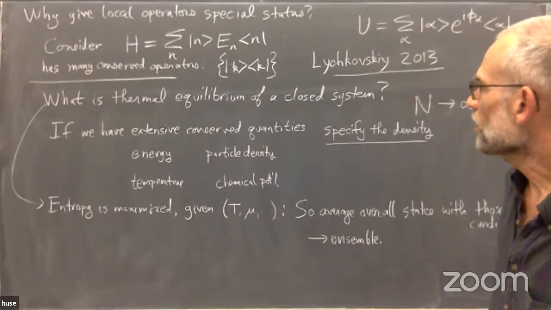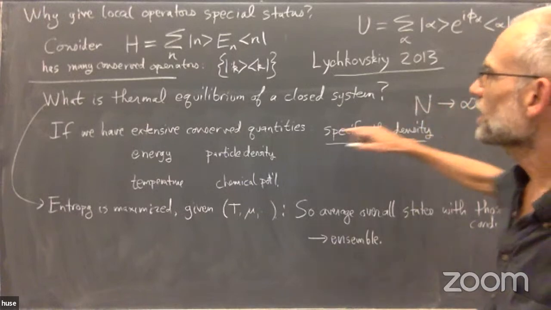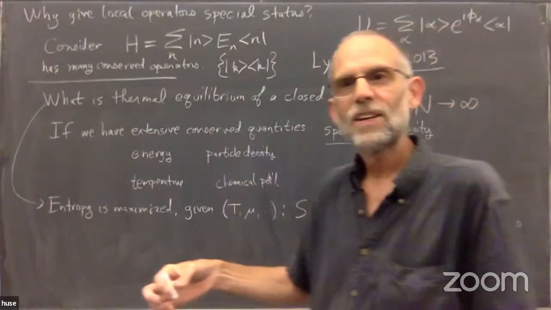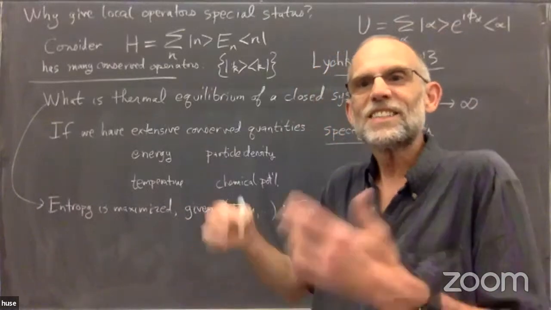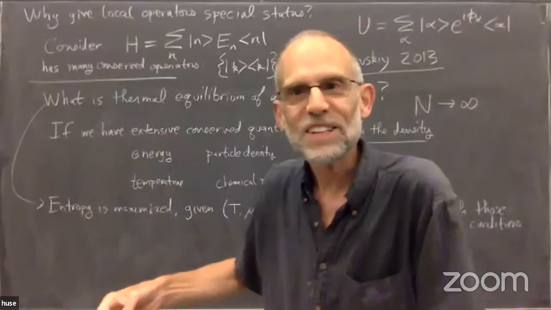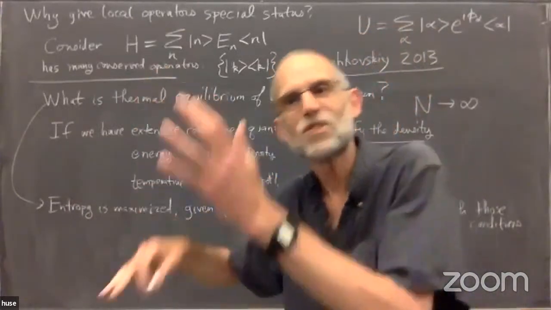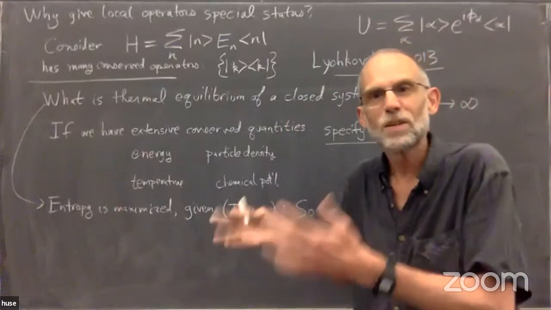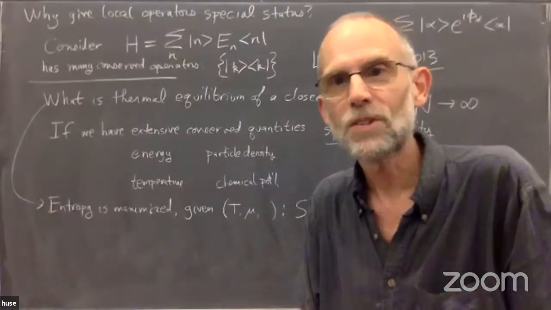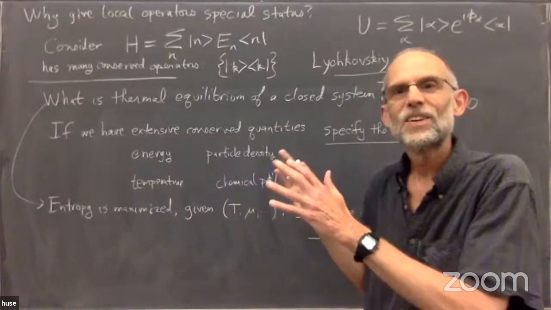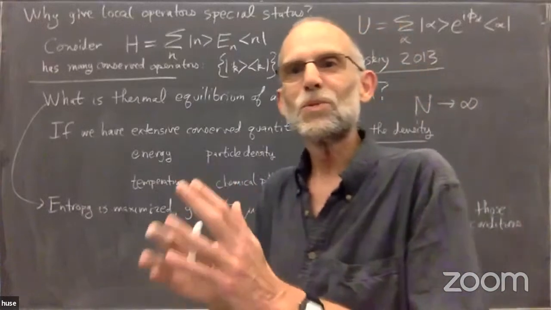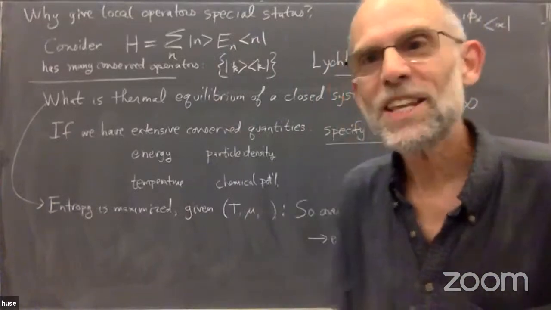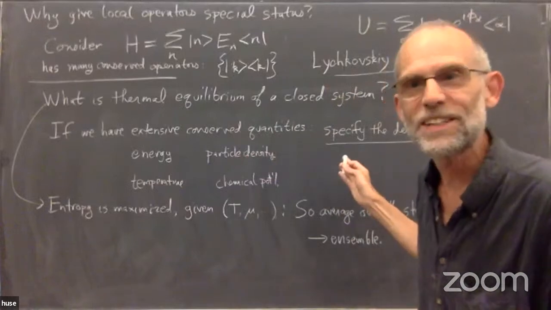So if you prepare an initial state in the large N limit with a definite magnetization density, of course it will have some probability distribution. But unless you're able to, in a typical experiment, that's going to look like a Gaussian, right? You're not going to have the control to shape that distribution so you care about what all the moments are doing. Now, maybe you can in some special experiment, and then you would have to worry about it. Absolutely. But let's say for now we're not going to worry about being able to do that. It's very subtle. And then you would just have to add it to the list of conserved quantities, right?